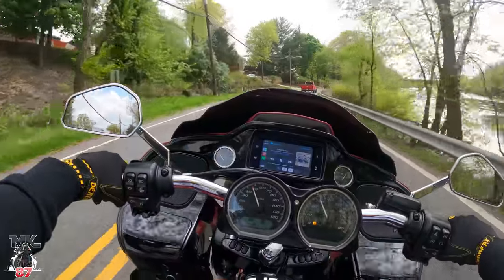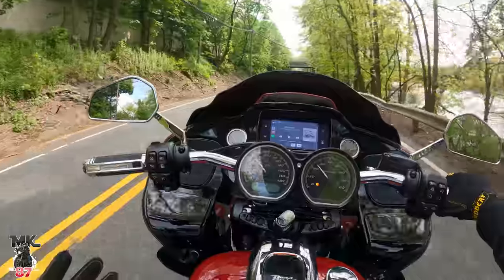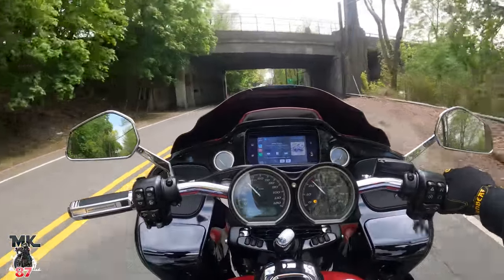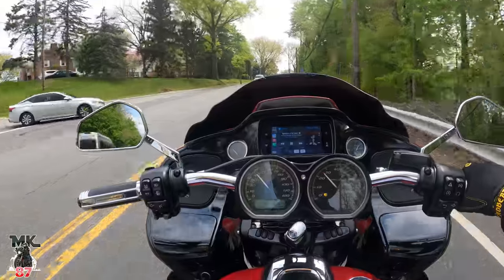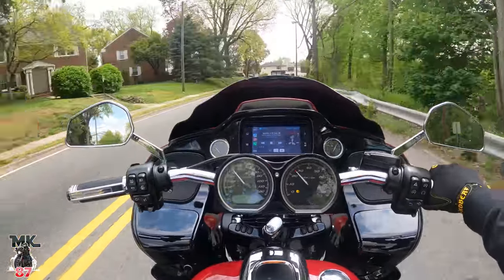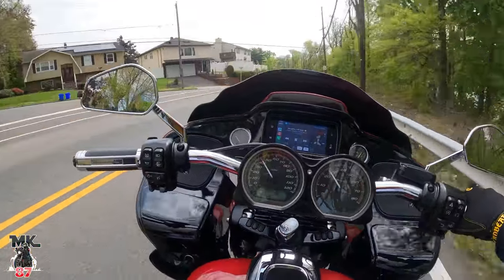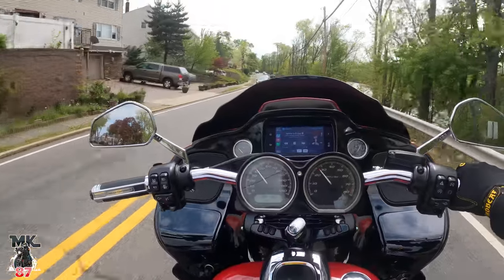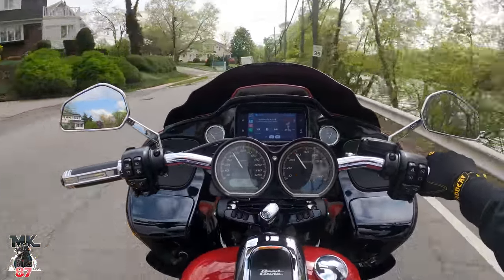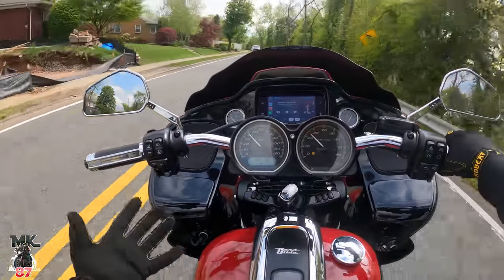This is the bike I'm able to do everything with — long distance. This bike basically checked off all the boxes for me. I'm not a long distance guy, I don't really do miles like that — I'm not trying to pretend to be someone I'm not. I did New Hampshire last year, which was a six-hour ride, and I'm probably gonna do Milwaukee this year — that's a 12-hour ride. Besides that, I stay within Jersey, PA, Connecticut, New York — the tri-state area. That was one box it checked off.